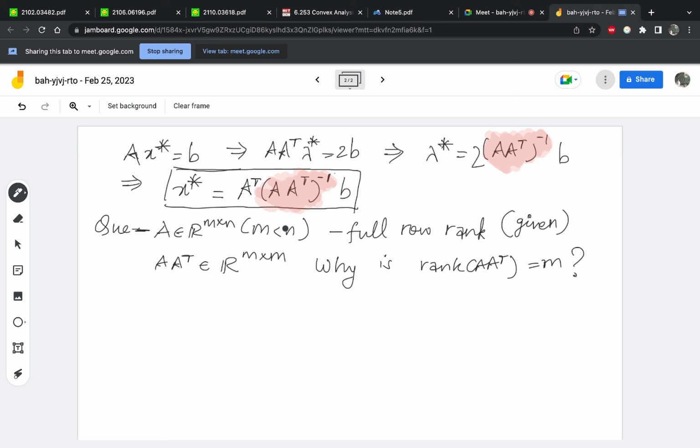True. No, I am asking for A A transpose. So for that I can calculate, right? No, but how will you calculate that? I am not giving you a specific A, right? If I give you A, you can numerically check this, but all that I've given is this analytical setting where I'm saying that for any A which is a full row rank matrix, which happens to be this fat matrix, if I use that A to construct this new matrix A A transpose, that is invertible. That's a square matrix. It's an invertible matrix. So how to prove that?